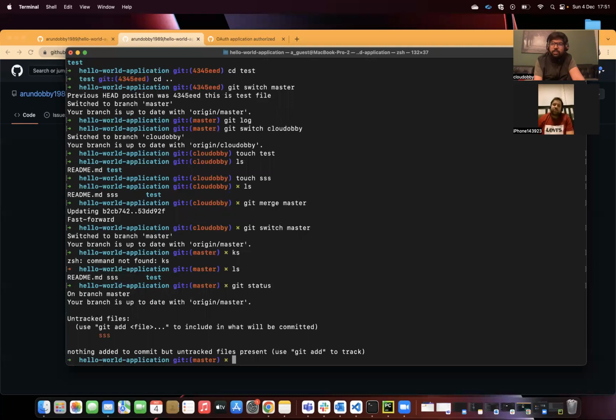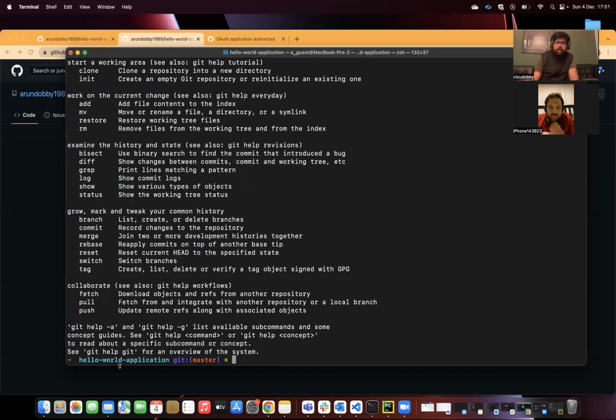So this command I was explaining before, that's why I'm explaining git merge again. With merge, we can merge from one branch to another branch in our local repository, basically.